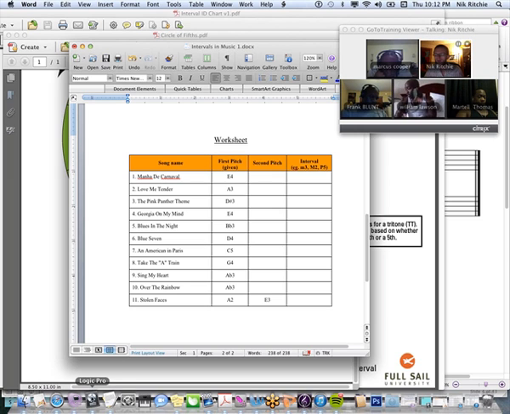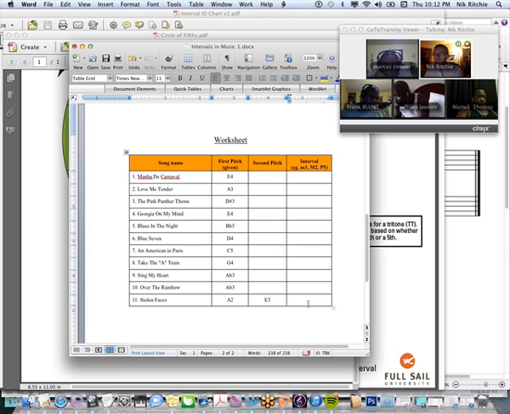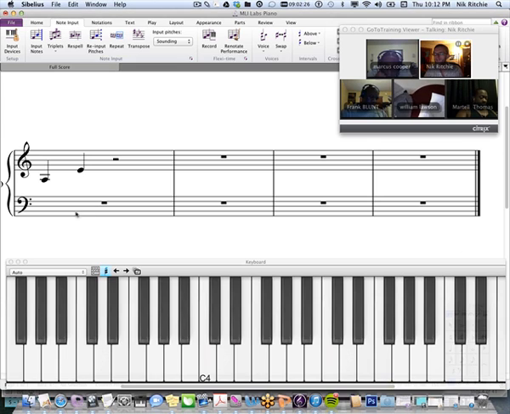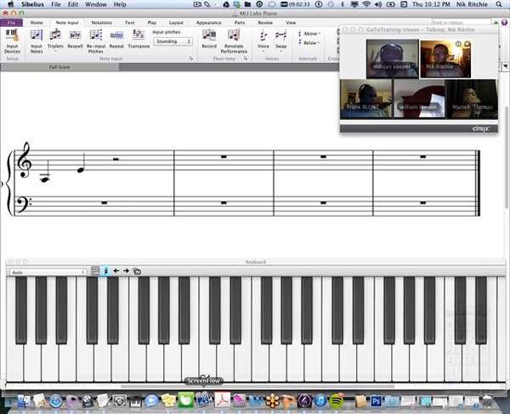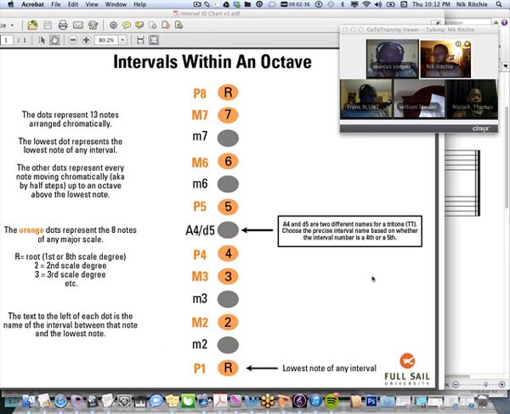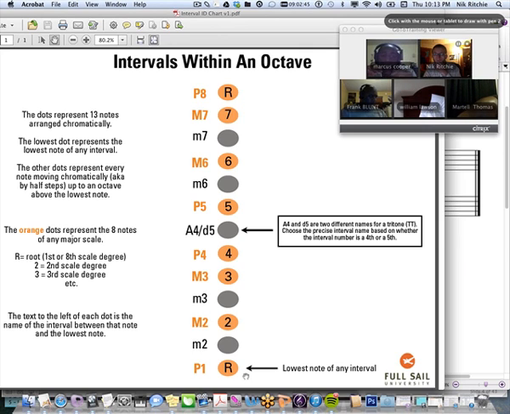Okay, so now we need to figure out the interval between A2 and E3. In other words, A going up to E, what is that interval? We just do that the same way we did it before. We could use the same intervals ID sheet here. If the lowest note is an A, well, first of all, what's the interval number between A and E? 5. Right. A, B, C, D, E. That's 5. So some kind of fifth.